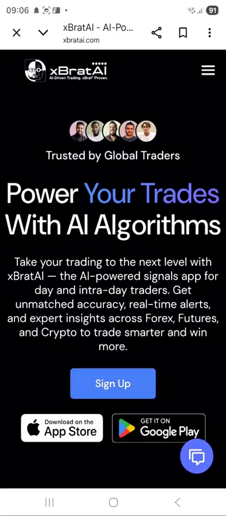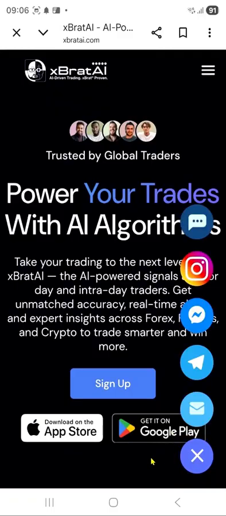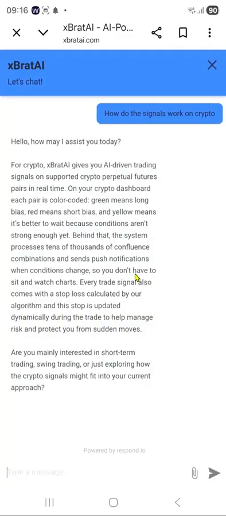Also, if you're stuck on anything and you want some help, you want some support, on the website, on the home page, you'll see this little chat button here. If you click on there, you can select how you want to chat to us, and this is monitored. Yes, we have trained AI over the last year to respond to some of those more generic questions, but we do monitor these as well. So if you want to use Instagram, Messenger, Telegram, use that and you'll be able to chat with us and get support. In this case, this is the standard chat for the website. Click on there and you can start to ask your questions in there.